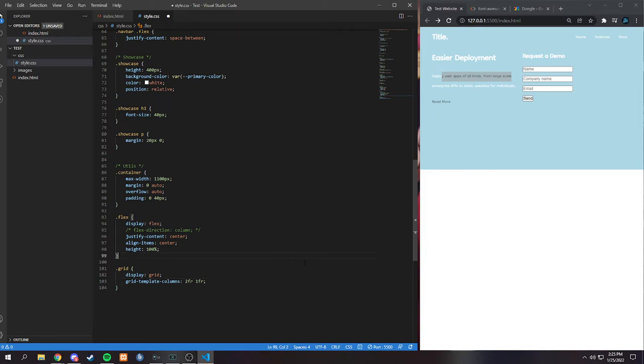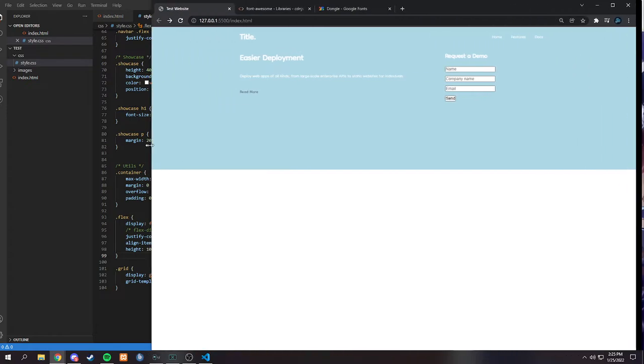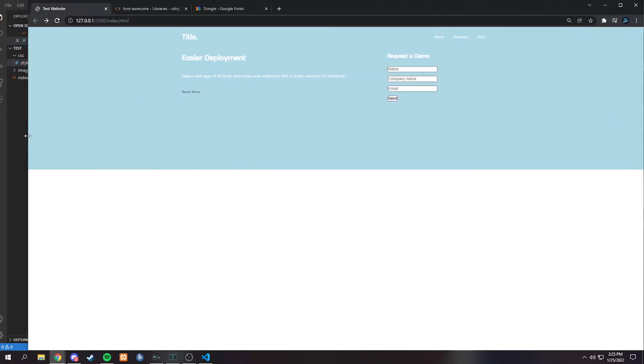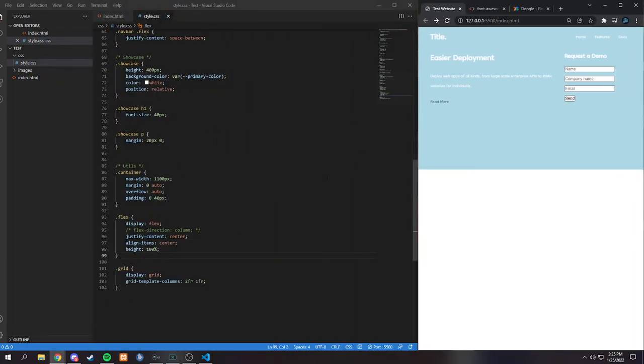So FR is fractions of the page, which actually scales it a little bit better here. And this would take up 2 fractions, this would take 1 fraction. If you want 50-50, you can put percentage, one, just make them even.